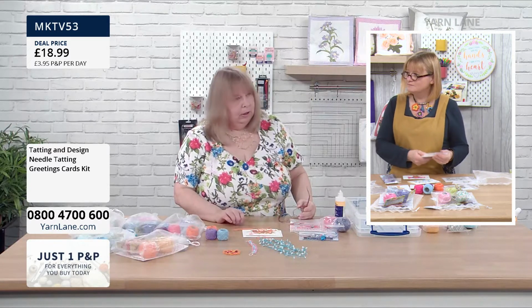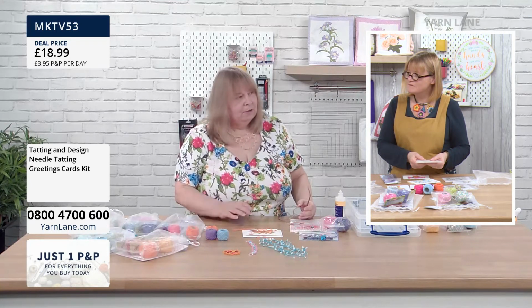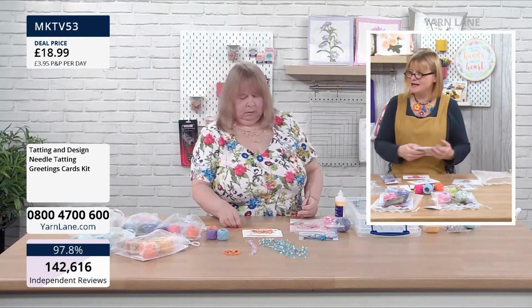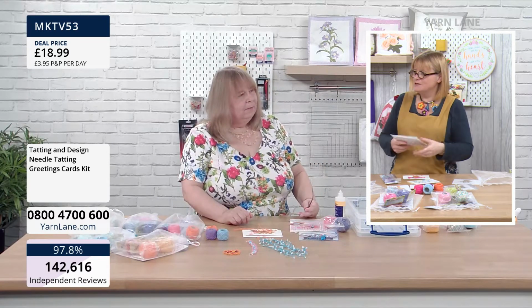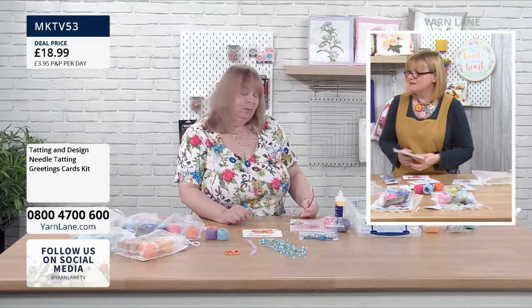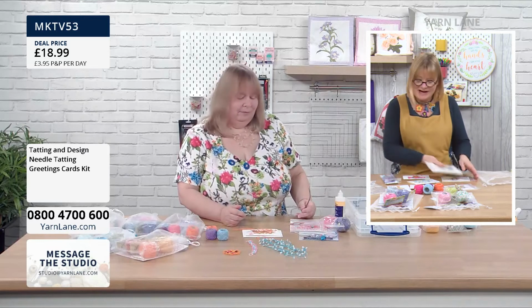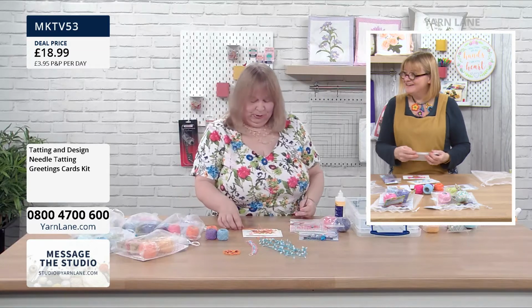This is a fine perlé thread, so it's a soft thread, so it looks lovely with flowers because it just gives them that soft appearance rather than being stiff and starchy. I think it's lovely because quite often I find with other crafts, beginners' kits always seem to, not always, but quite often have not the sort of top quality materials. I know what you mean. Yeah, almost like children's things. And it doesn't need to be like that, does it? No, it doesn't, and it shouldn't be because it does put you off. I think when your final product is not as nice. Yes, exactly. And then later on, you buy the sort of better equipment. You think, oh, why didn't I do that before? And it's sometimes easier to work with the best equipment as well.